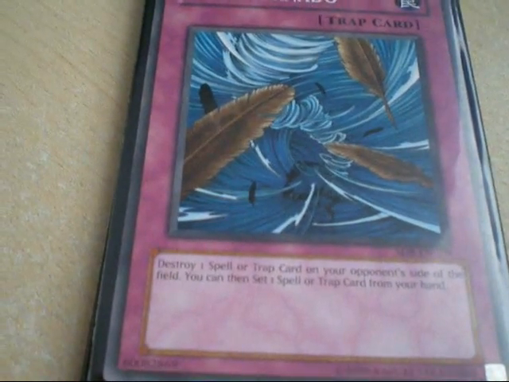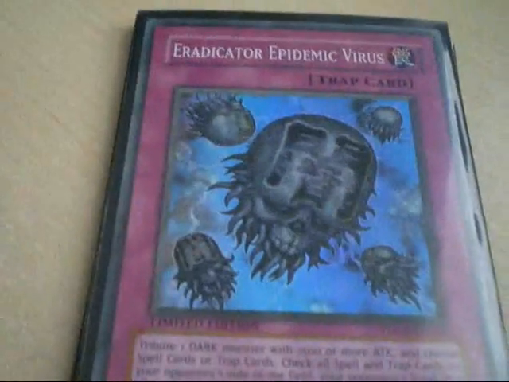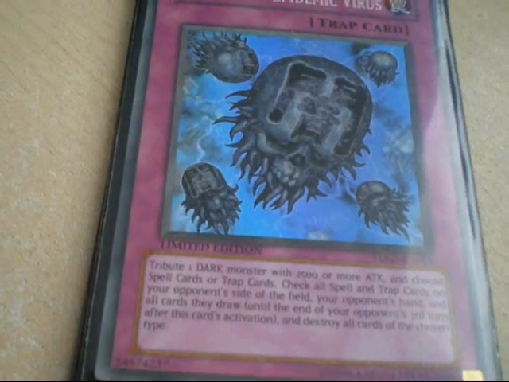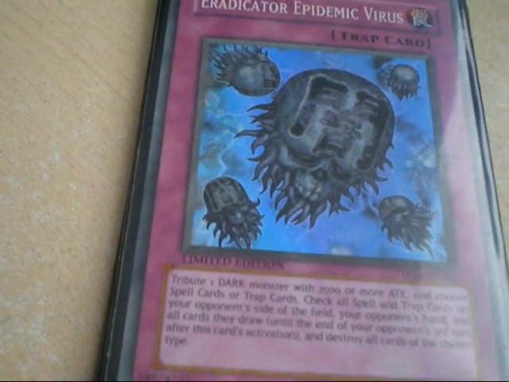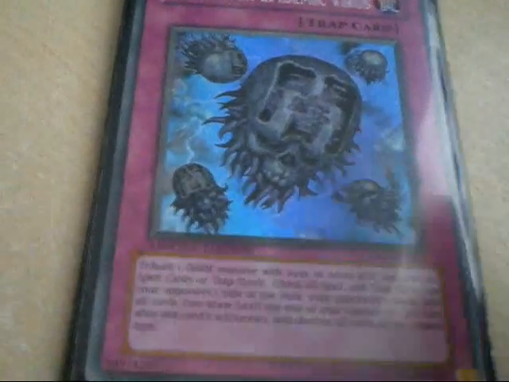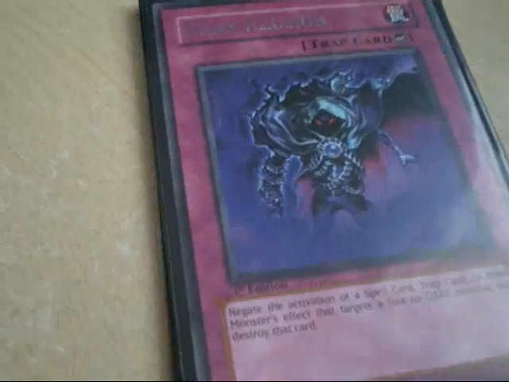Dust Tornado, Spell and Trap Destruction, I get to set a Spell or Trap. Eradicator Epidemic Virus, I love this card. Basically, I tribute one Dark monster with 2500 or more attack, and I get to declare spell or trap cards, and for 3 turns, the opponent's spell and trap cards, whichever I declared, are rendered useless and go straight to the grave, whether they draw them, whether in the hand or whether on the field.